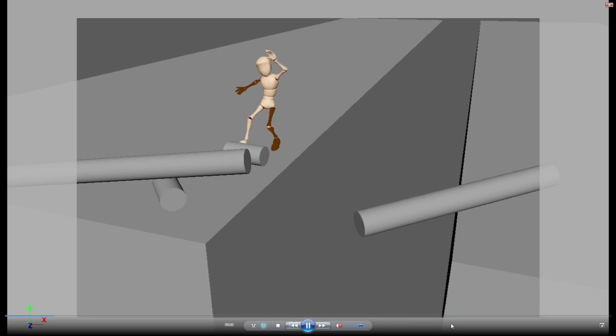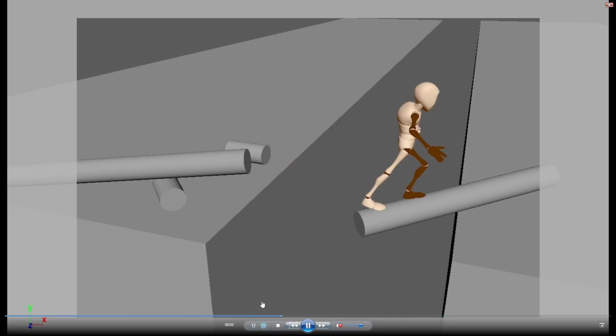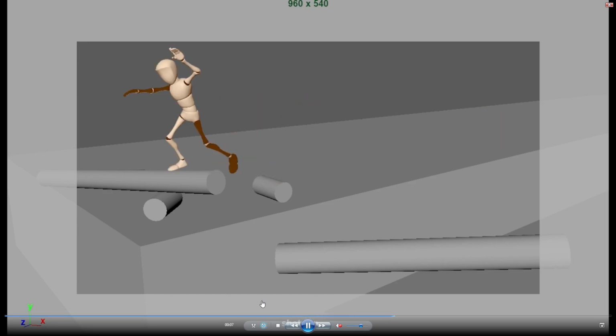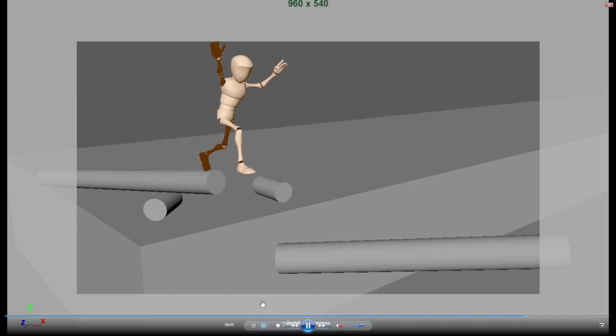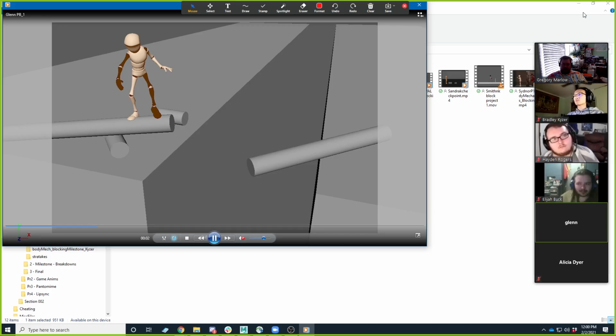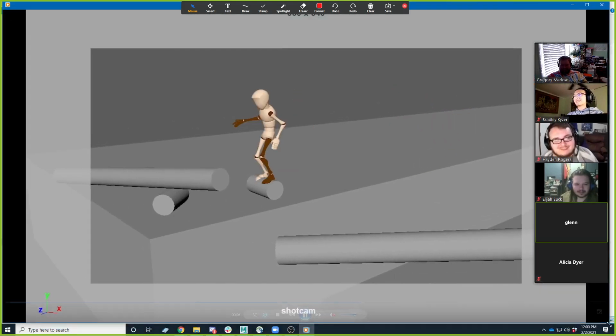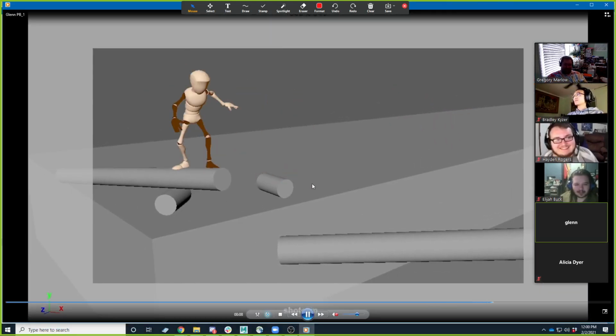So which camera angle are you thinking? Or is that part of the question? Okay. I would turn it over to the class to give you feedback on that, but I have a preference, and I don't want them choosing the wrong one. So my 2 cents is I like the second one better.